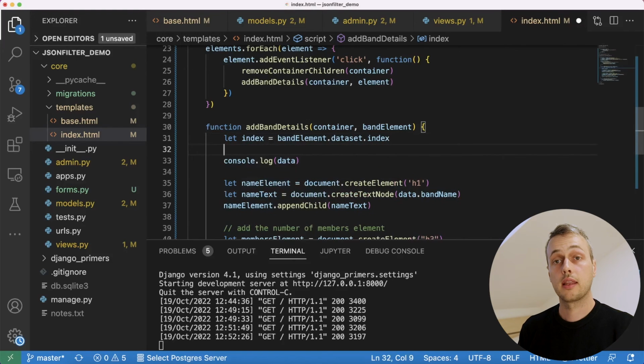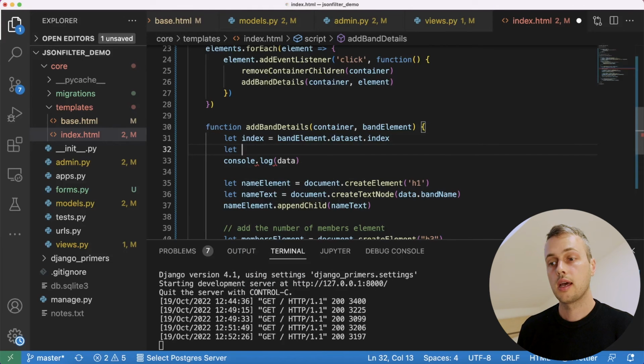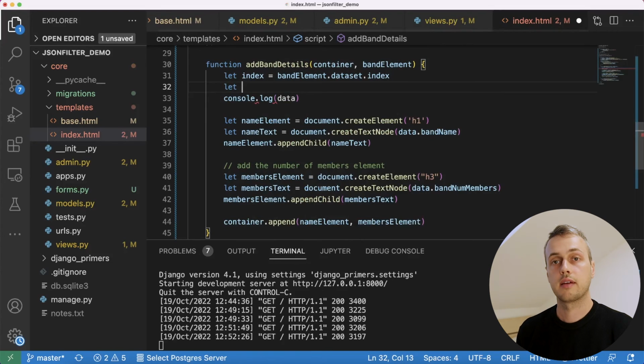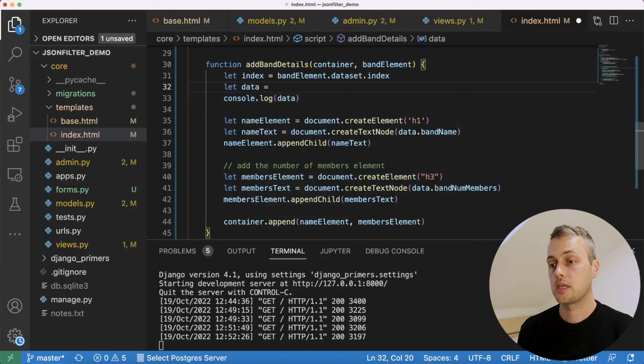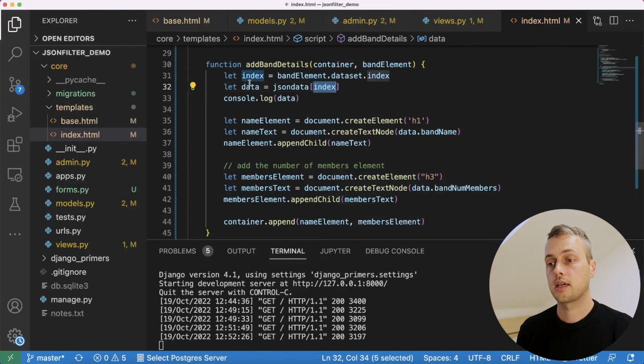And below that we can get the particular band that's been clicked by using the index that we've got there, and we can index into the list of JavaScript objects, the JSON data. So let's copy that, and let's define a variable called data here, and that's going to be equal to the jsonData, and we can use the indexing notation here and index in at the particular index that we've retrieved from the data attribute. So this is just like indexing into a Python list.